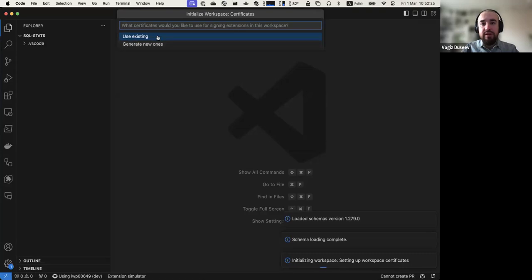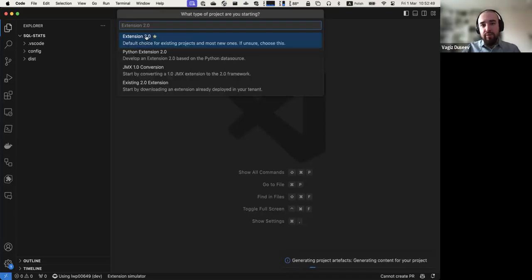I'm going to skip this step. Extension signing certificates, I already have them. I have them deployed on my environment. I have them deployed on my ActiveGate. That's the certificates I'm going to use to sign my extension, and the environment and ActiveGate are going to use them to verify that extension comes from a verified source. So that's why I'm using my existing ones. I will provide some links at the end of the presentation for documentation which describes how to generate these certificates and how to use them.